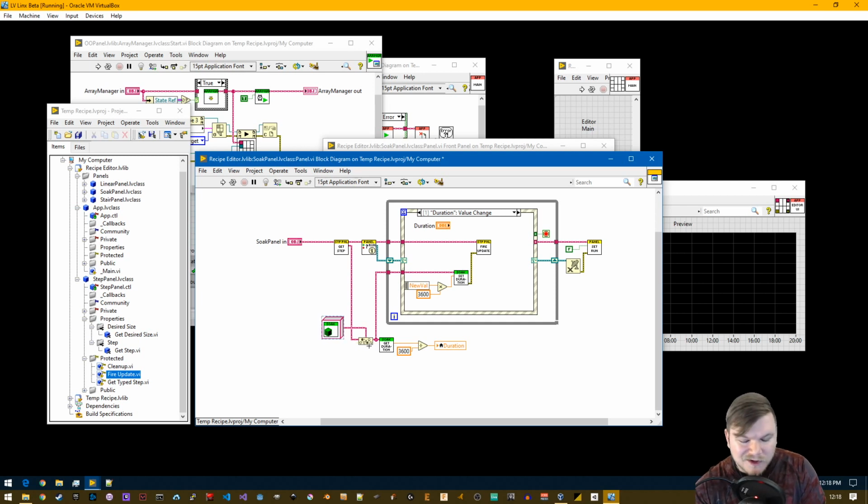This is ridiculously light on error handling. This is meant mainly as a demo. But once we cast it to the soak type, we know we have access to the soak step's duration parameter. All the time is stored in seconds, but in our user interface we're editing this in hours, so we're just doing that little bit of math here.